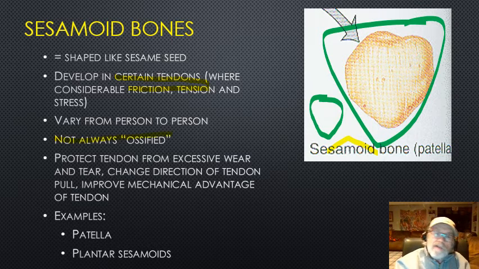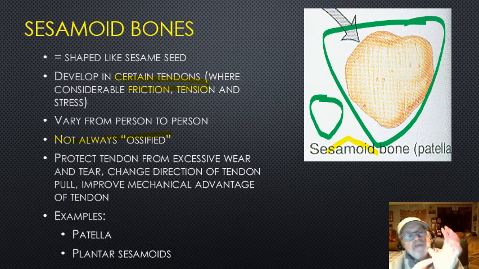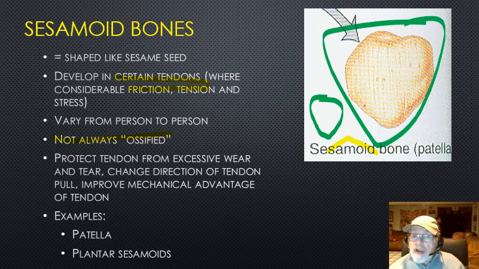They're not always ossified. Some of these sesamoid bones are at the base of the big toe, over the first metatarsal, but you also frequently have them in the thumbs, though usually you don't see them radiographically. If you take an x-ray of a hand, do not be surprised if you see two little lumps of bone at the base of the thumb. Those are just sesamoid bones. But in most cases you don't see them, because they're cartilage and don't ossify. So they're not always ossified; in some people they will be, and in some people they won't.